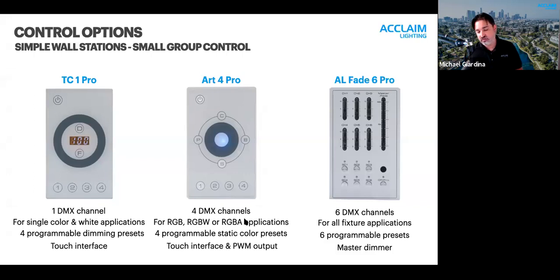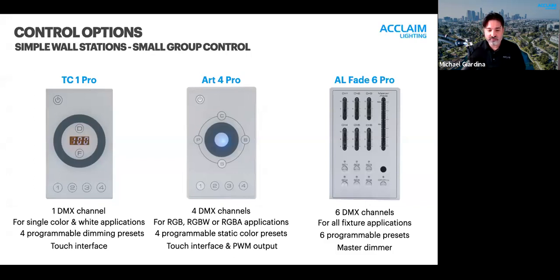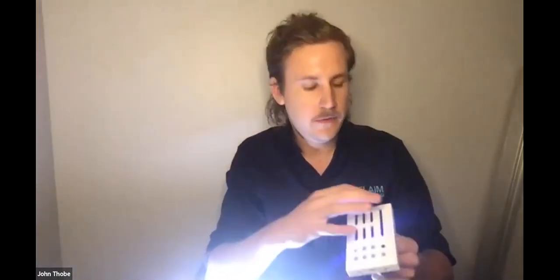The AL Fade 6 Pro also has six programmable presets — expanding from the four on other units — which can be either a static color or a moving program with up to 99 steps. It also has a master dimmer to bring everything down to an appropriate level. In the demo you can see a tunable white fixture — adjusting cool white and warm white with analog control over both, and on an RGBW fixture you'd individually control red, green, blue, and white values.